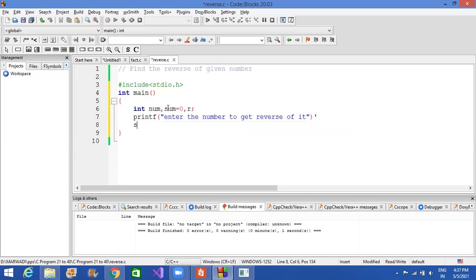What will be the scanf statement? Over here, after the ampersand, which variable will come? In which variable am I going to store my user input?